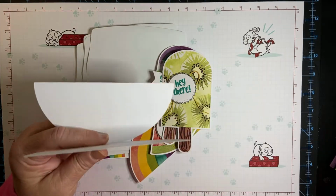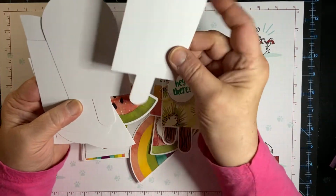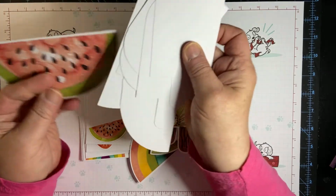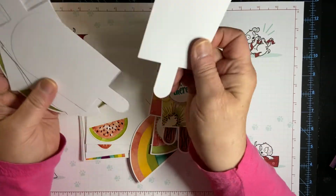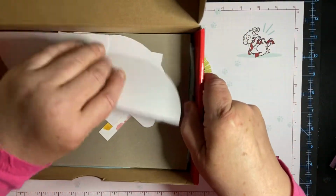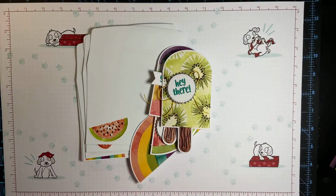And I'm trying to think of what to do with the popsicles and there's a couple of the ovals that are left. So, I mean, that's it. This is all that's left. Well, that's a little slip of paper from the DSP. So, anyhow, I wanted to share with you what I did.